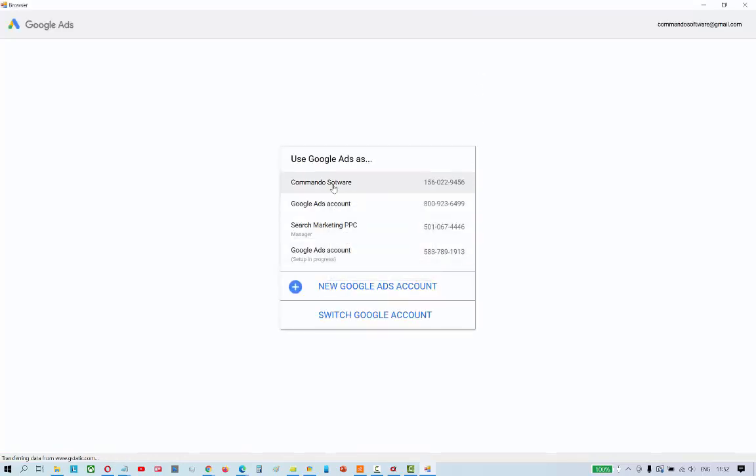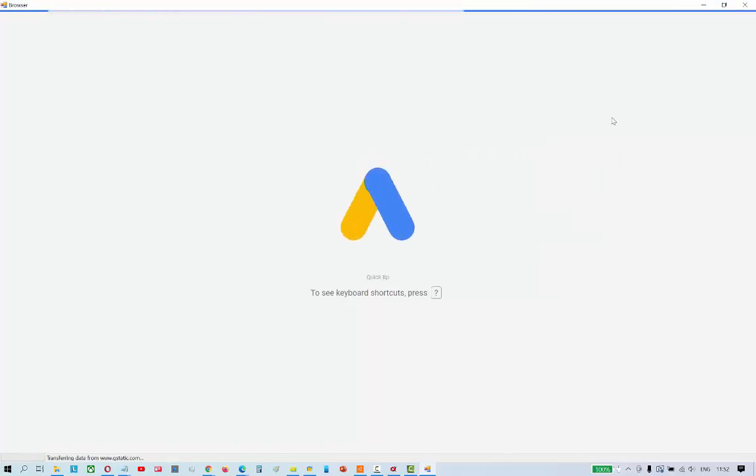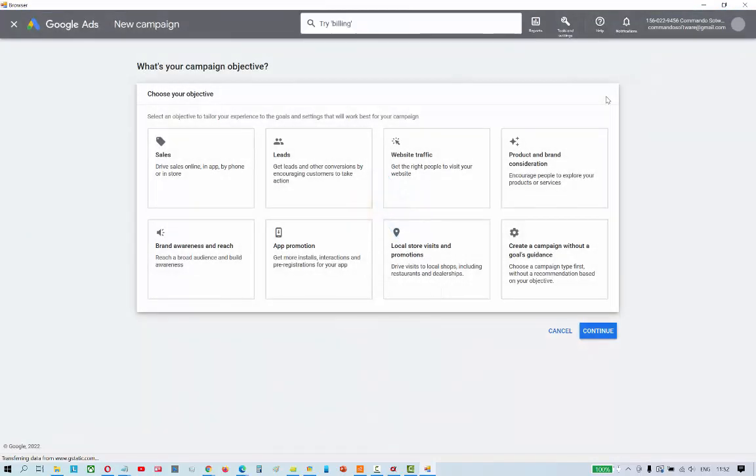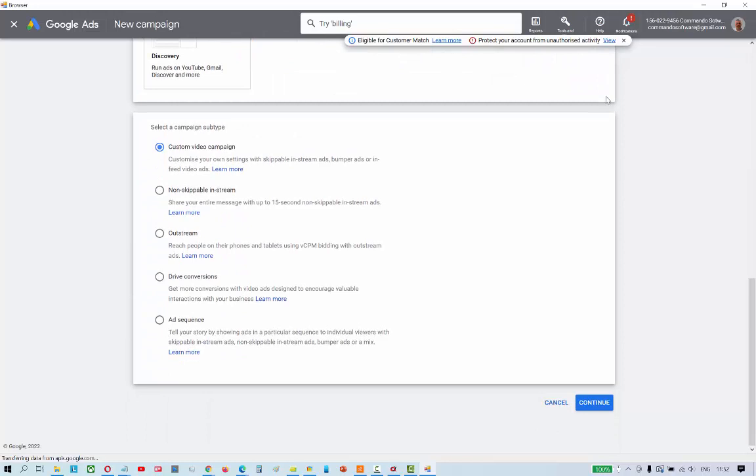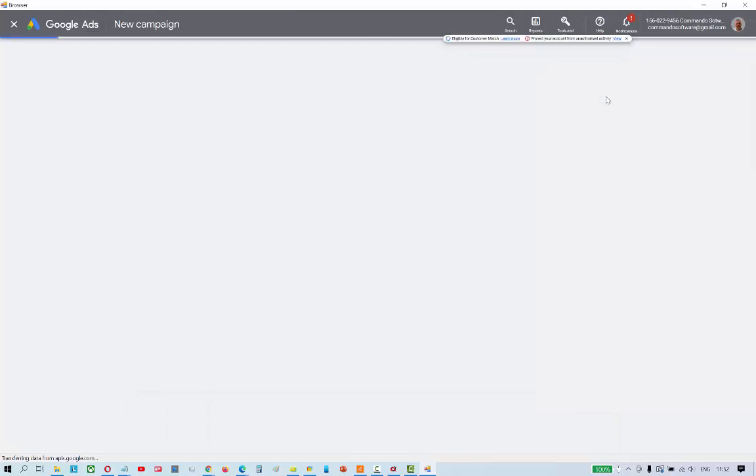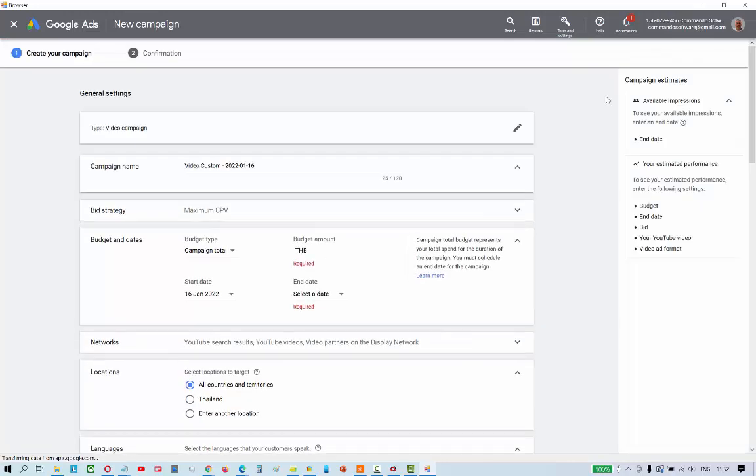Okay, we choose the Google Ads account. If you've got more than one Google Ads account, you probably do not, so you won't have that. Once you've logged in one time, it will remember you from that point forward. You only have to confirm your login one time, and then we've got some caching built in. So we'll just fill in the details as we have programmed it to do in the back end.